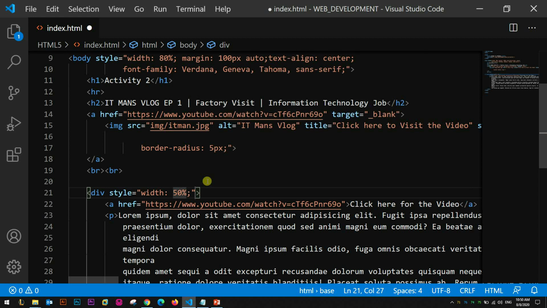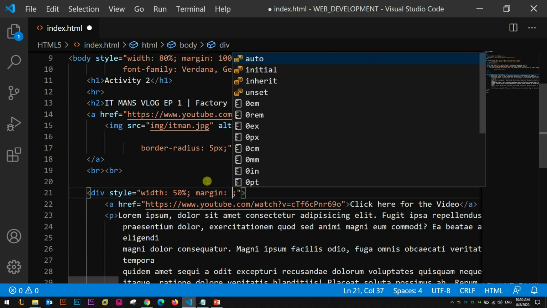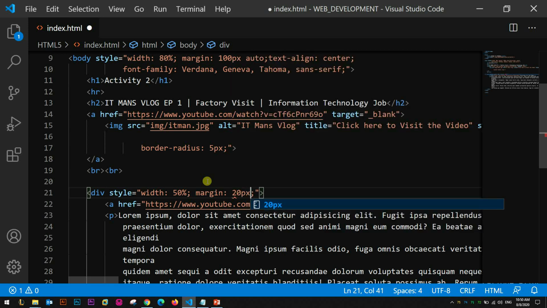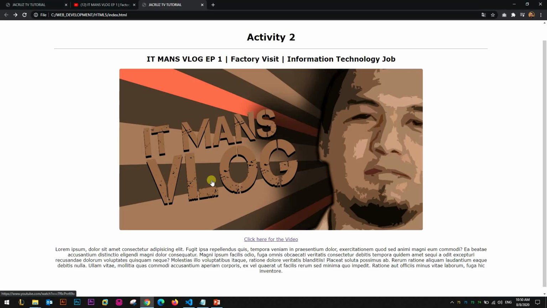Okay, and then we'll put some margin. Margin, maybe 20px, then auto. Then we'll save. We'll see.